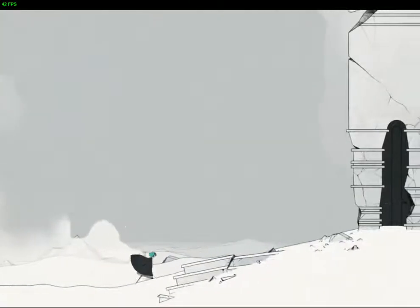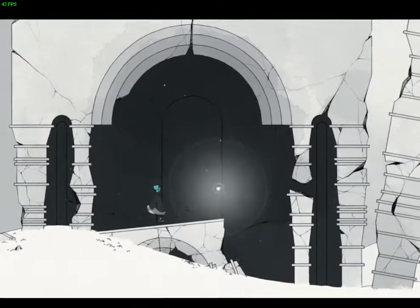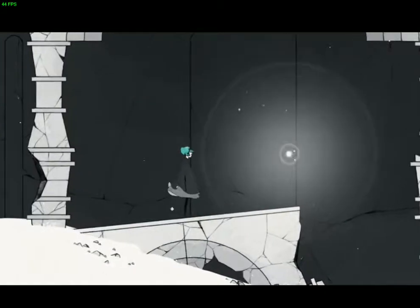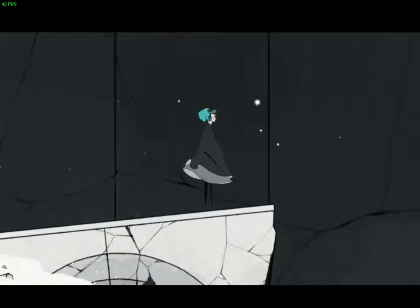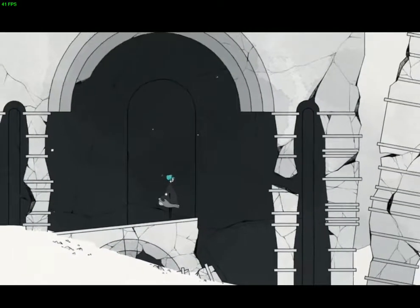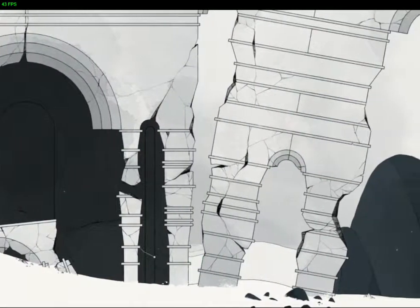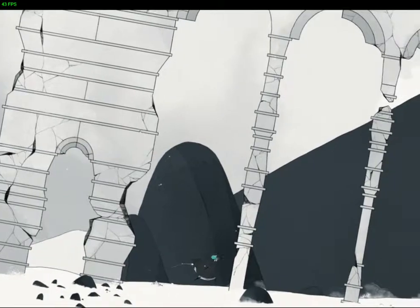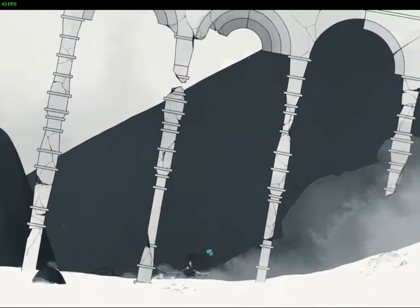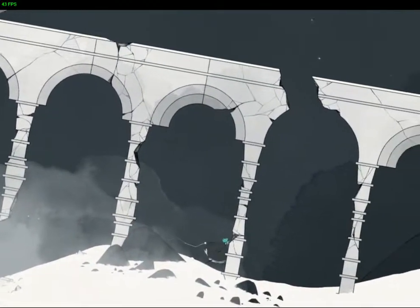So it's a 2D journey, huh? I mean, I don't blame them — I would try to make Journey in 2D myself. Look at this — it's a straight-up 2D art student project. I want to play, like, 50 video games that look like this — that's good at this point. Maybe 60.